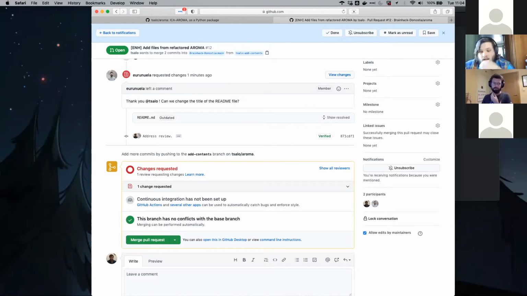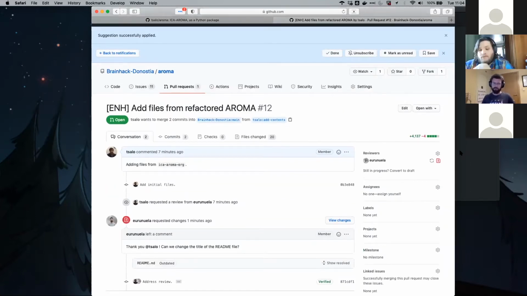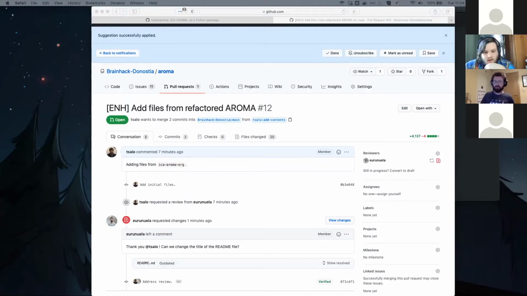So if I started editing the README, this was to the README, right? If I started editing the README independently on my local version of the repository, I could introduce a merge conflict that would be annoying to deal with. But can we try one of those? Just to show people how that would work. Okay, sure. Yeah. README. I'm gonna say no, all caps aroma.